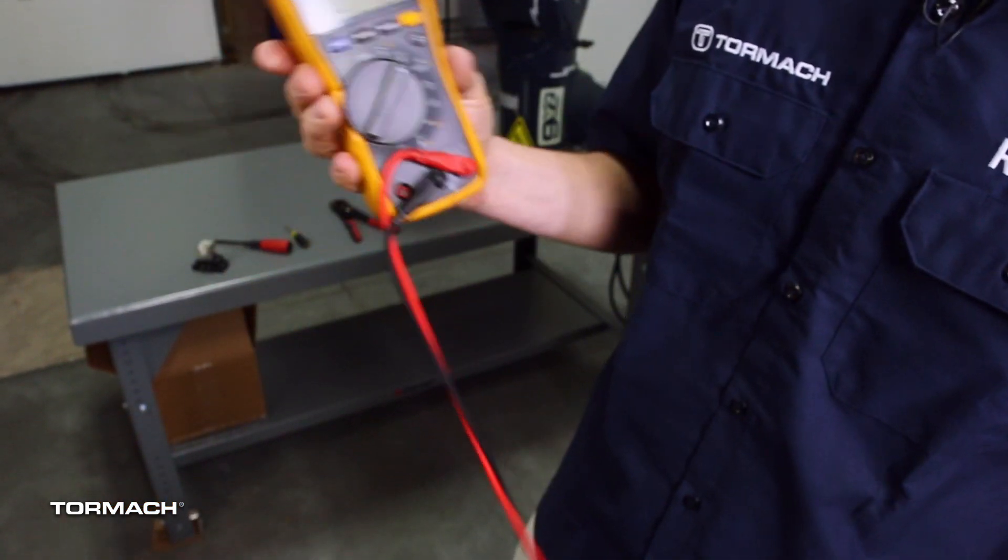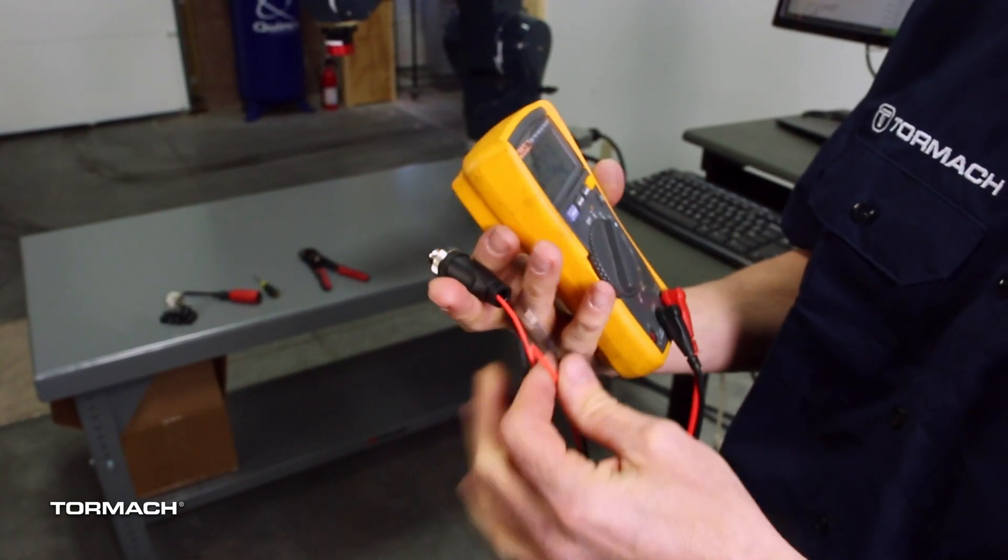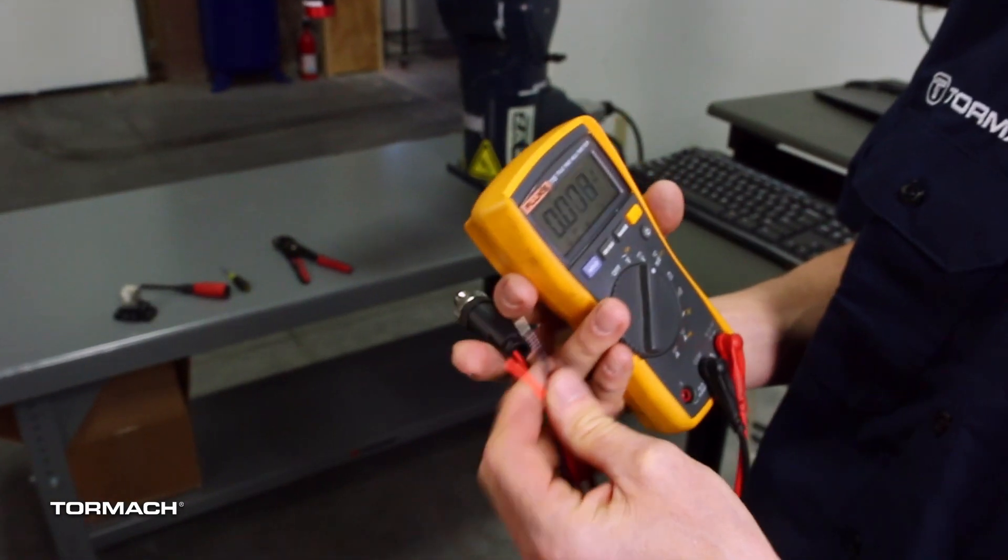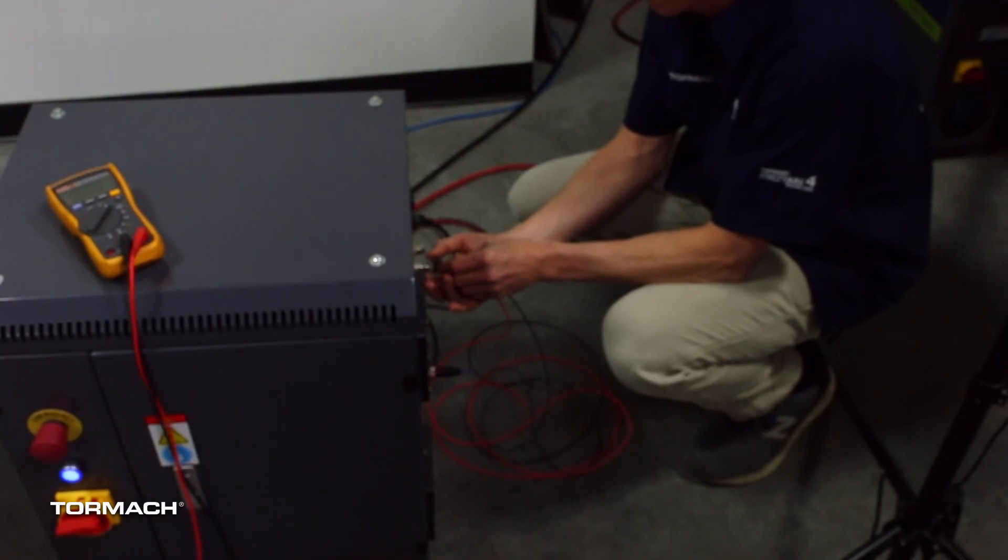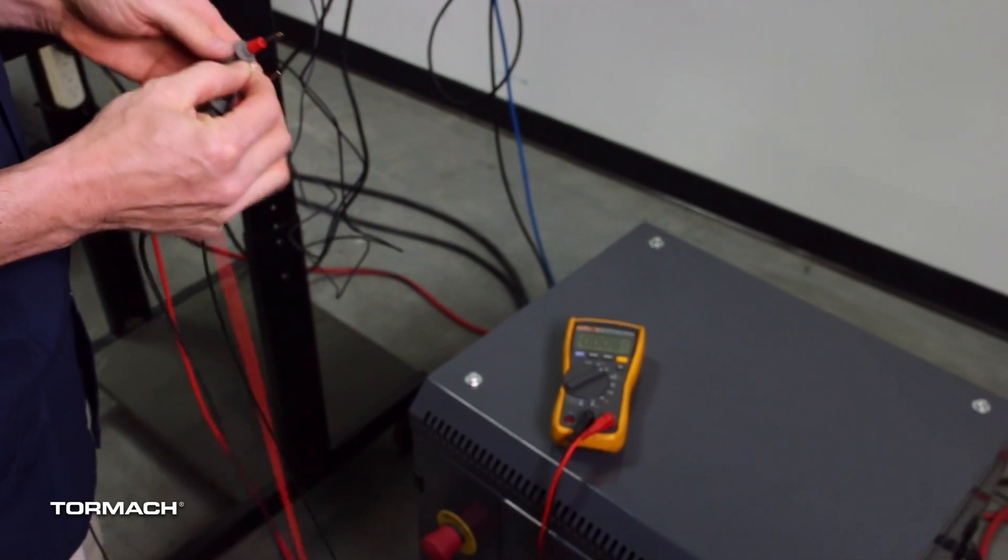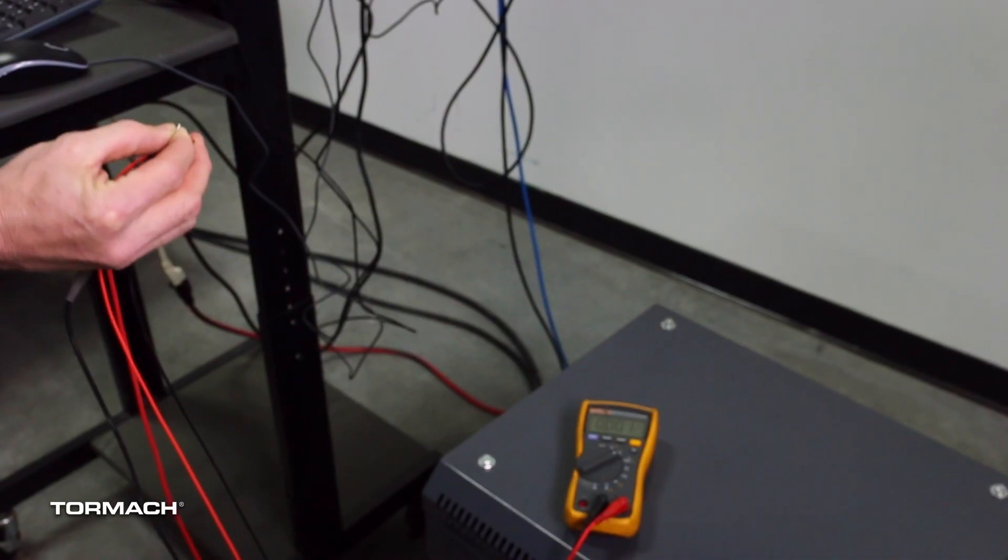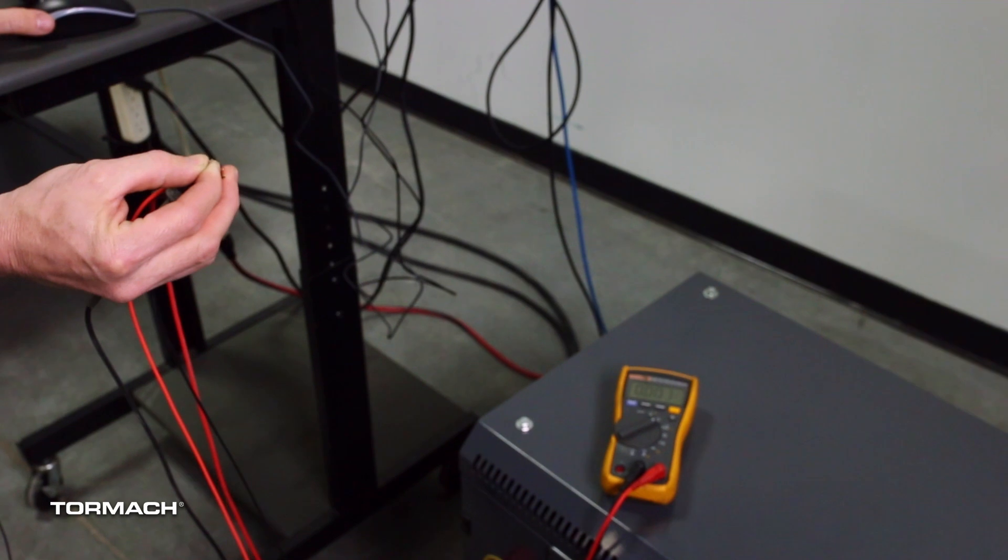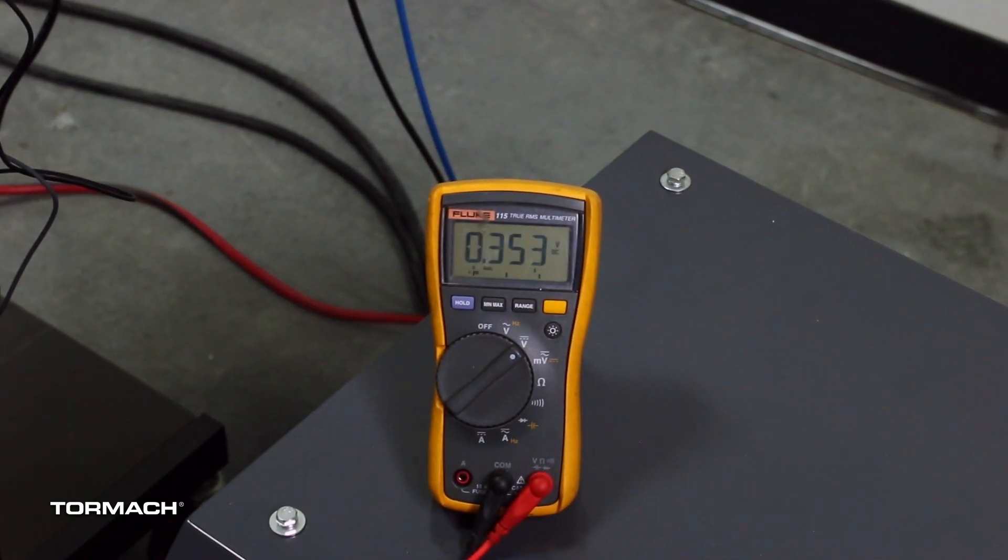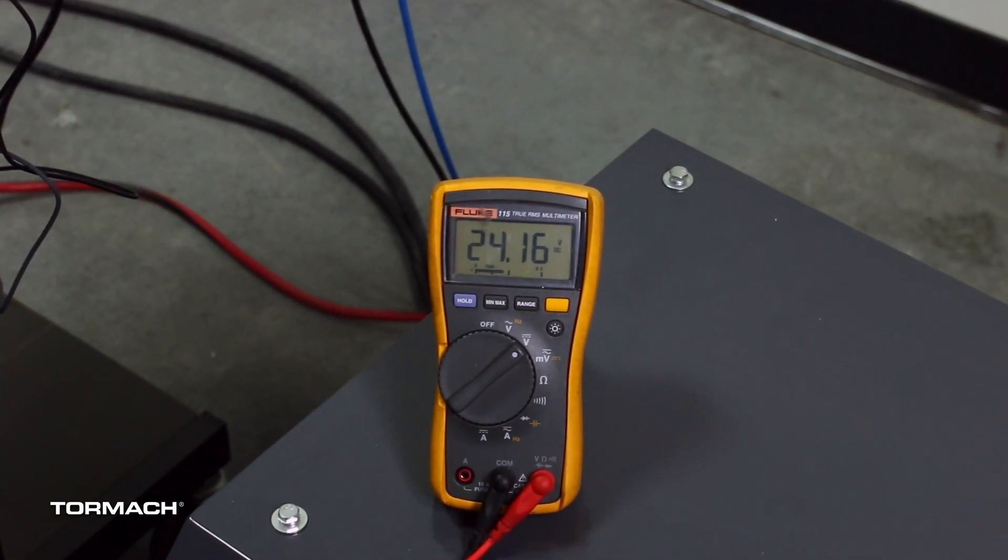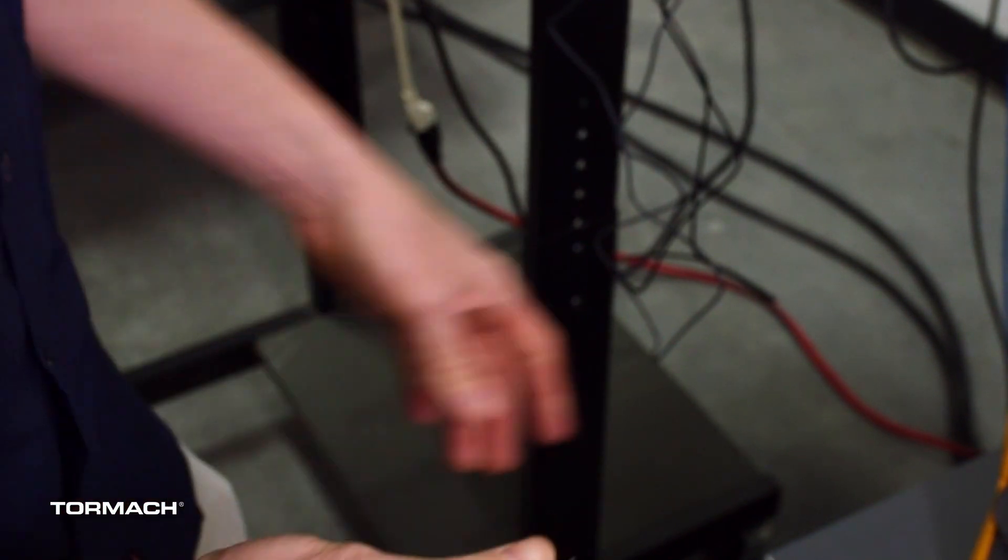I'll strip the other ends of this and just for the fun of it, let's do this. I'm going to take the multimeter and I'll set it to volts mode here. And then what I'm going to do is I'm just going to find out if we've connected this correctly. I'll plug this into robot's output one and we'll put the leads on these two wires. We'll see if we get 24 volts when we switch it on and off. I'll hold black to black, red to red, and I'm going to go over the status screen here and we'll click output one. Hey! And sure enough, look at that. So that would be off, on, off.